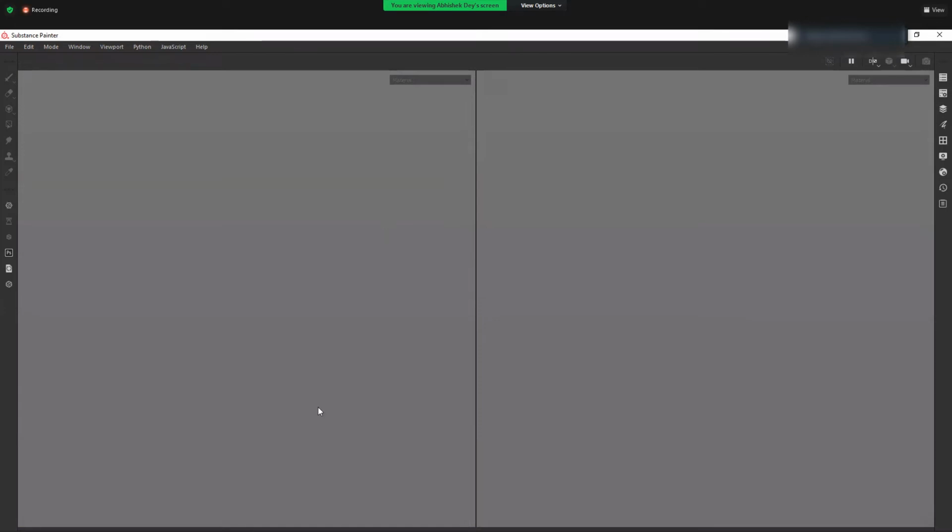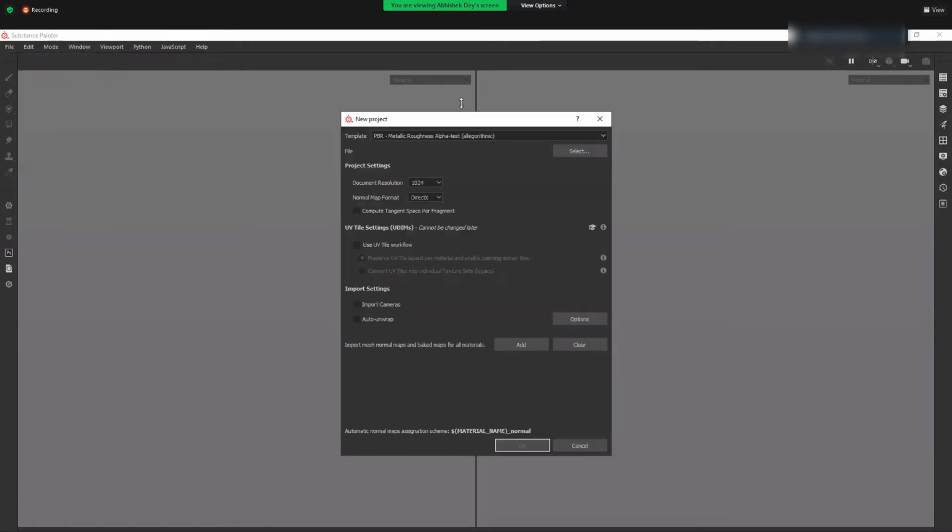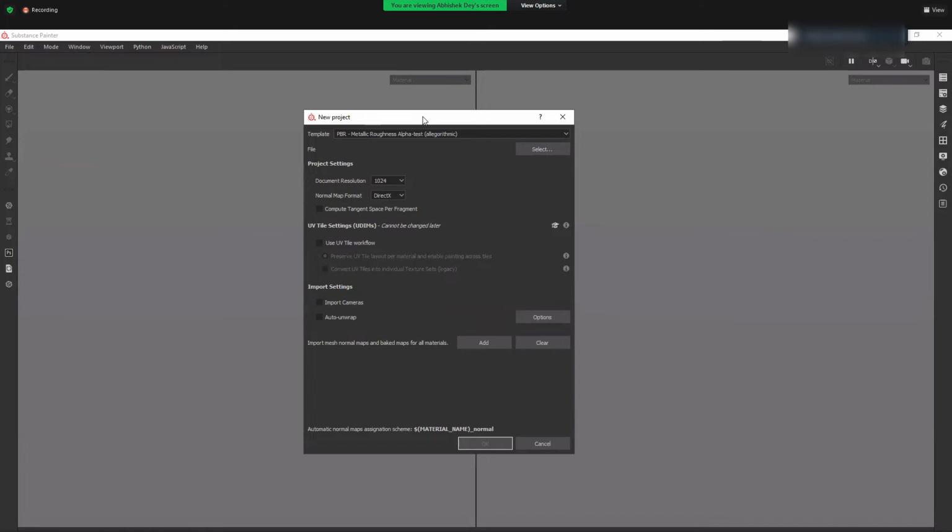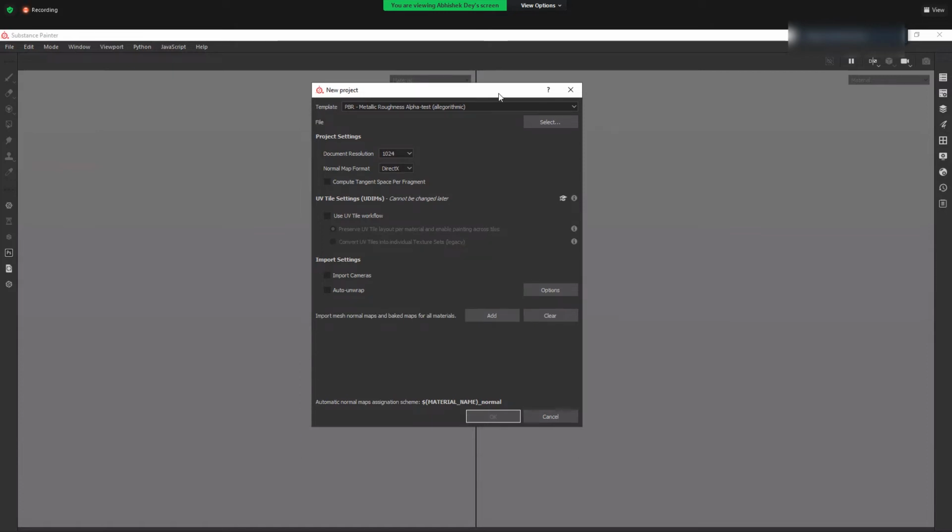We can see the basic interface. Now, the first thing that we are going to see today is, when I am importing something into Substance Painter, there are a couple of options that come across, and we need to understand that while importing, if we choose the wrong option, then maybe later on some things won't actually work. For example, if I am going to use both Substance Painter as well as Photoshop, your workflow needs to be planned in that manner.